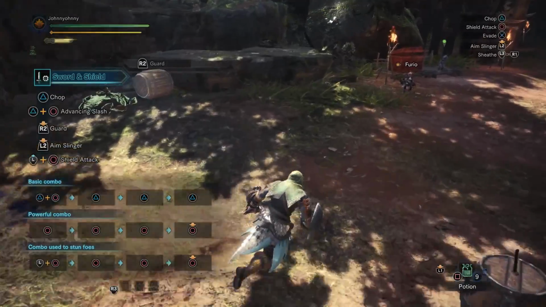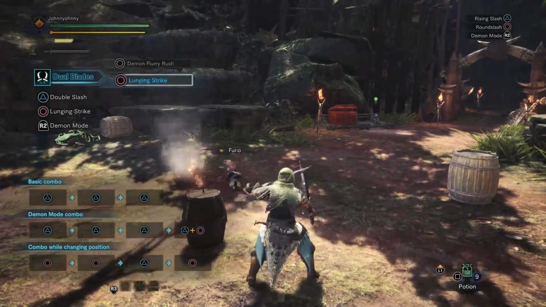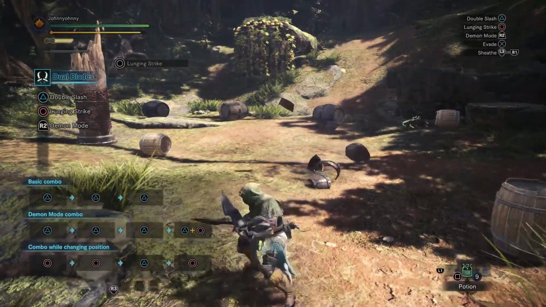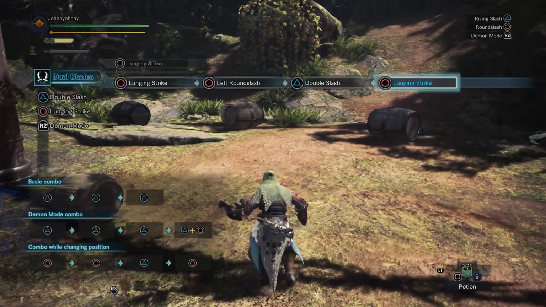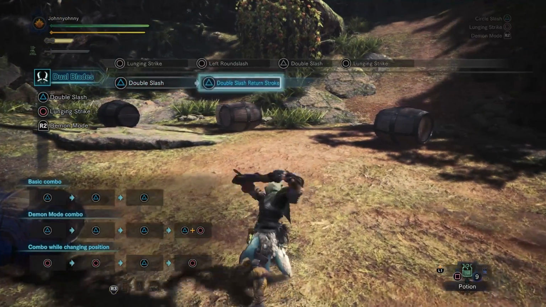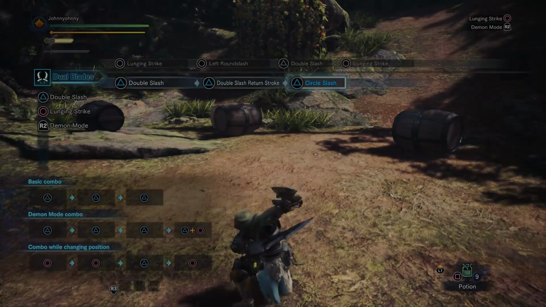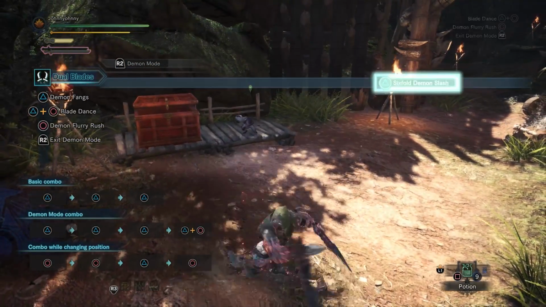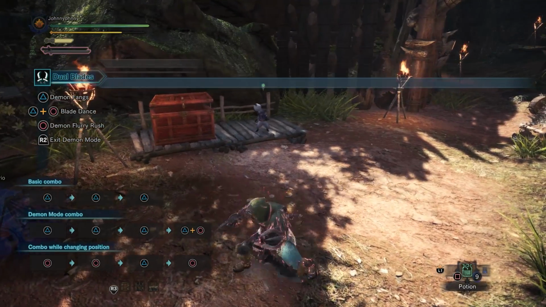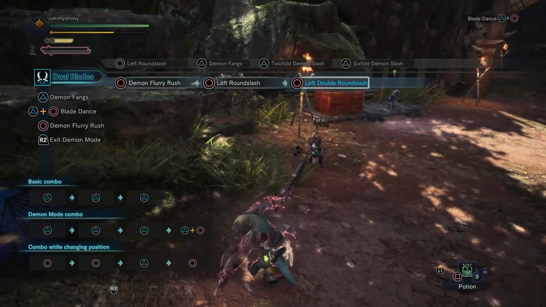If being quick and nimble is really your thing though, you might want to consider the dual blades, which actually increase your movement speed. As you might expect, they don't do massive amounts of damage with each hit, but don't go dismissing them just yet. You can enter Demon Mode and unleash yet more attacks with boosted damage, and it also has the added benefit of looking pretty cool. Demon Mode is not without its drawbacks, however.